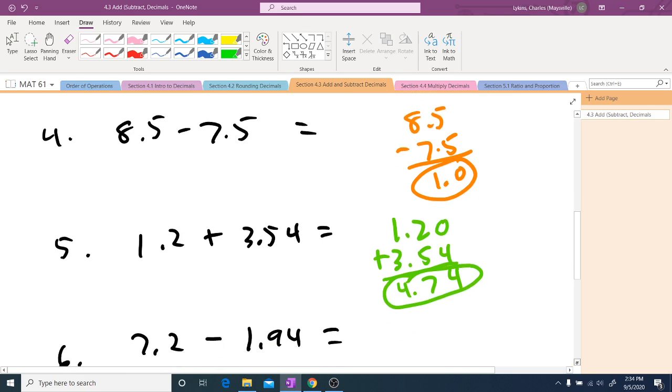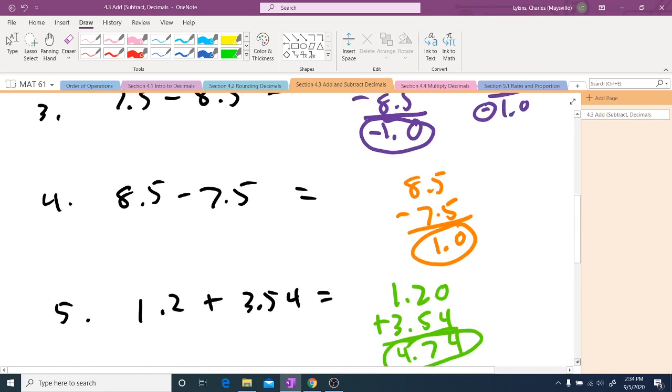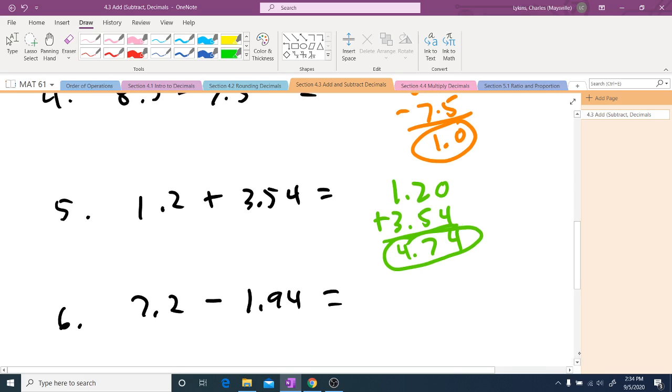Okay? Now I want you to think about this next one. It's the exact same thing, except we're doing it with subtraction now. So you do the same procedure. So you do 7.2 minus, you line them up, but now I can add a 0 right here. Now think about this for a second. Now we make this 0.